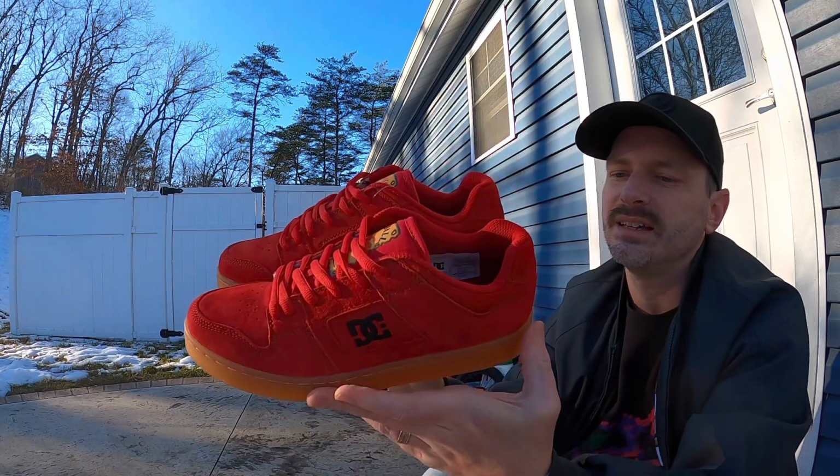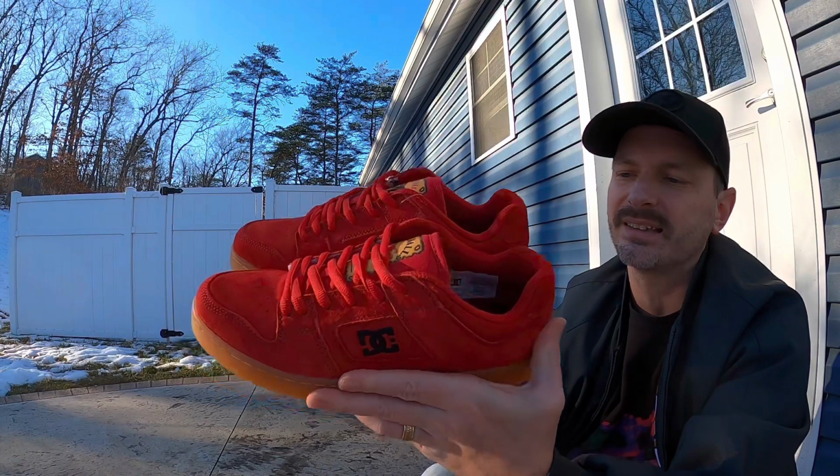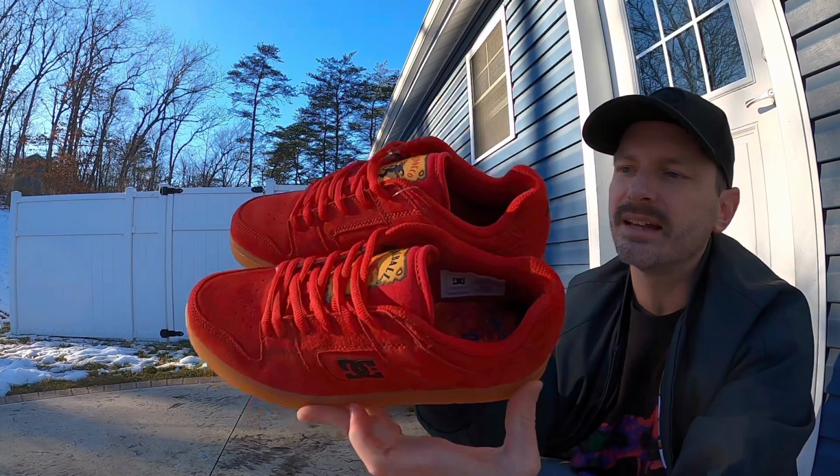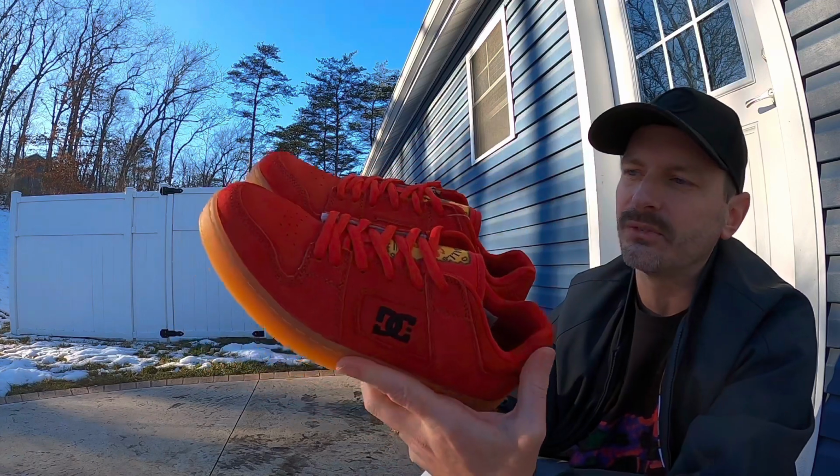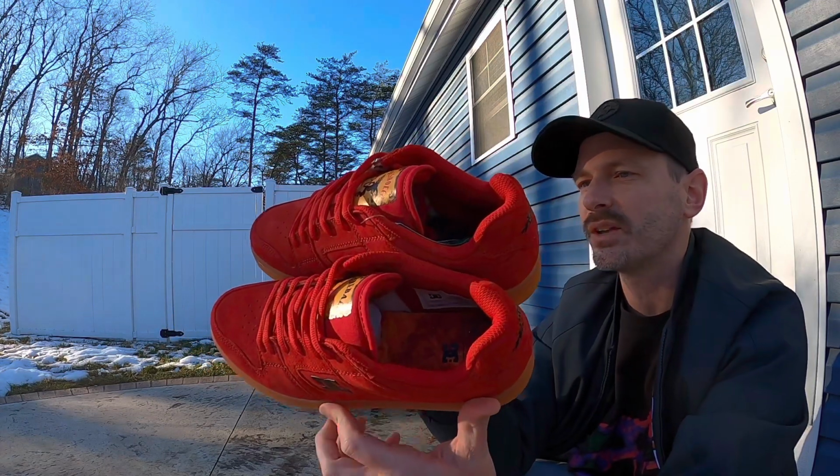I will spray these with some sort of protectant. I think I have some Crep in there. That's usually what I use. But there's a lot of salt and stuff on the ground, so I won't wear these until I spray them.